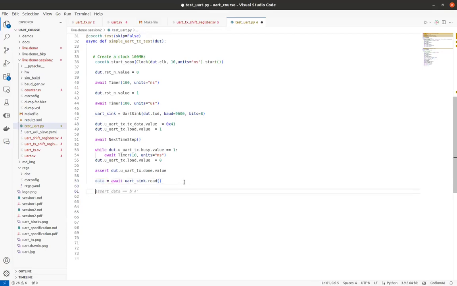Then I can assert that this data is equivalent in binary, or hex format. What we have sent is 0x41. Once the transmission is done, I am reading using the model and making sure the received data is the same as what I transmitted, 41.